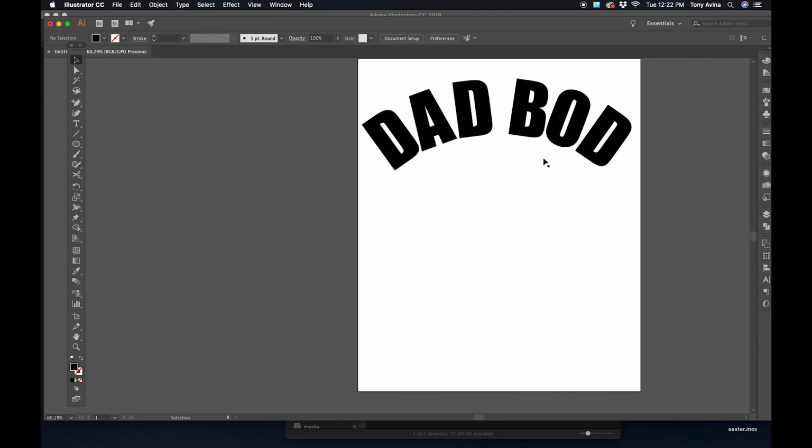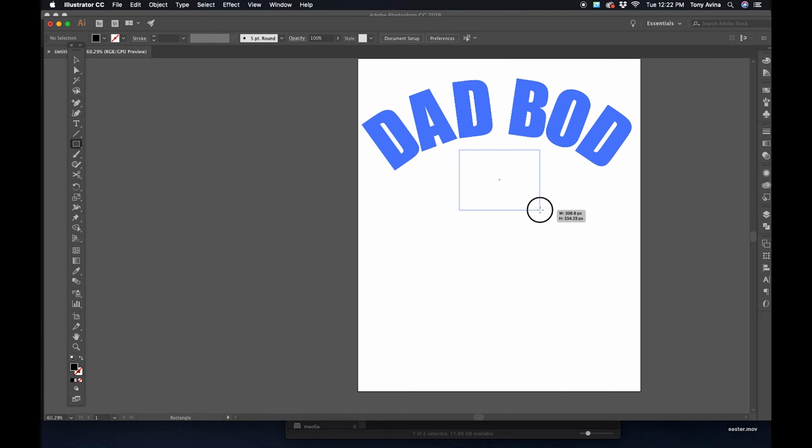Okay, so now I have this, and I want to have a rectangle here that says XXXL. So I'm going to go to my rectangle tool, which is same thing as with the ellipse tool, and I could push M on my keyboard, M, the letter M as in Michael, to make a rectangle. And same thing as the ellipse tool, I can hold down Option and it will draw it from the center.